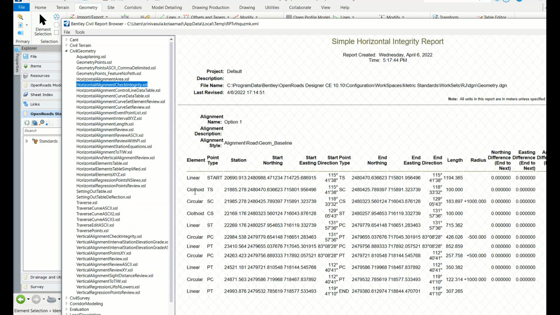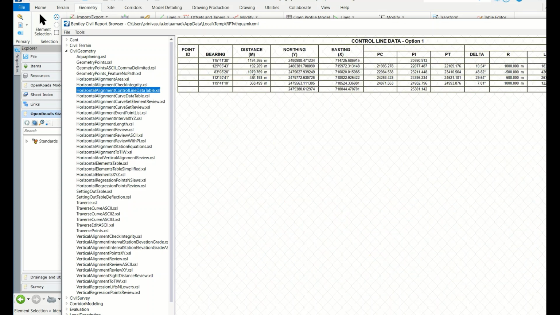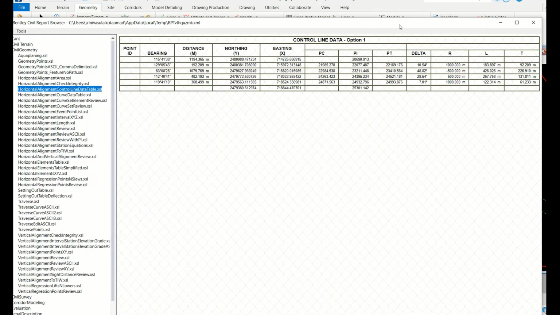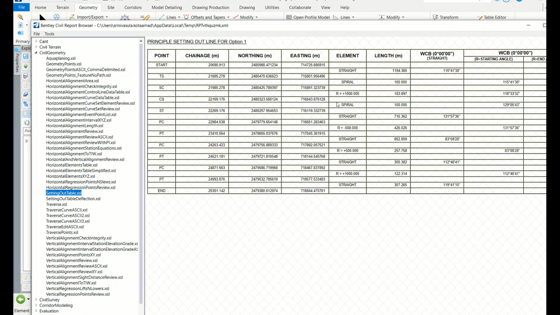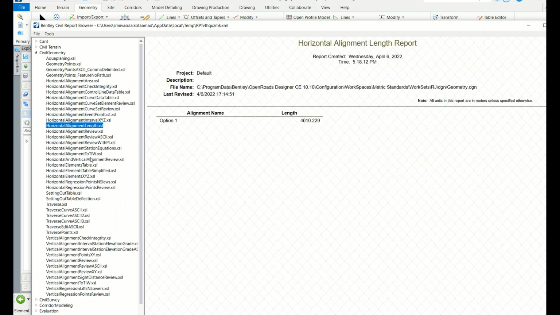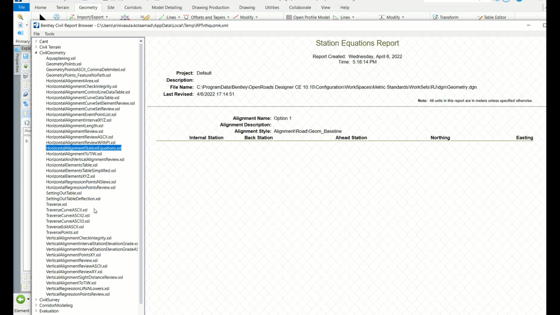See, linear, clothoid, circular, clothoid, linear, circular, linear, circular. And then one more, this is one simple format, I like it very much. You can also submit this, and one more is there, this will be a good option. You can see here spiral and then radius, everything mentioned in a very neat format. The remaining ones are not that helpful.